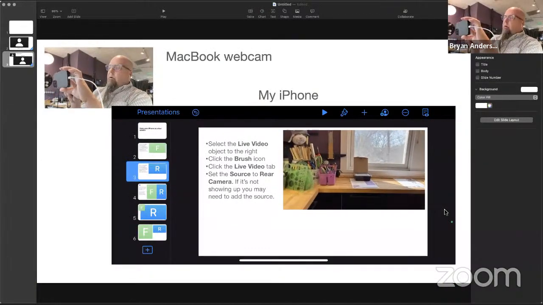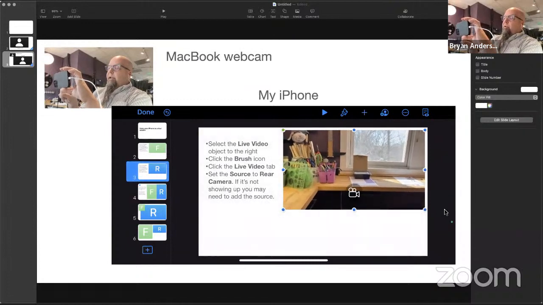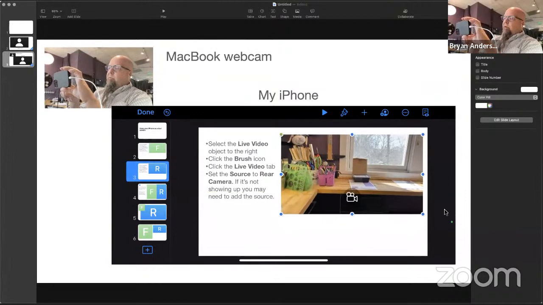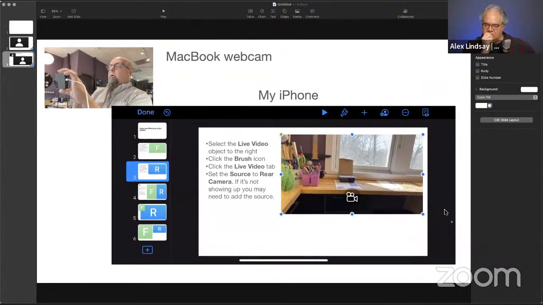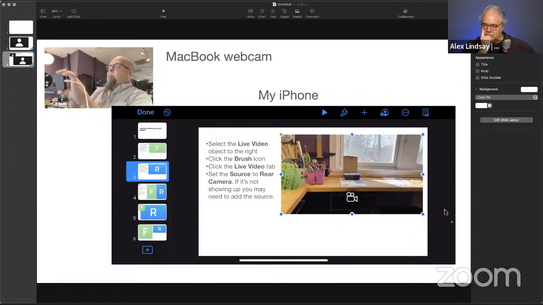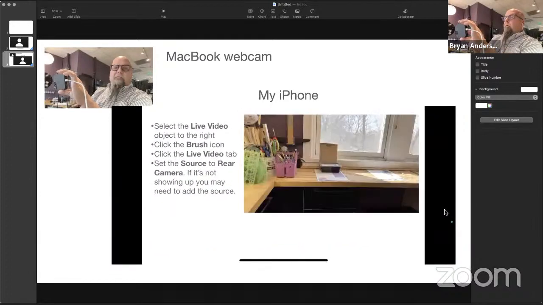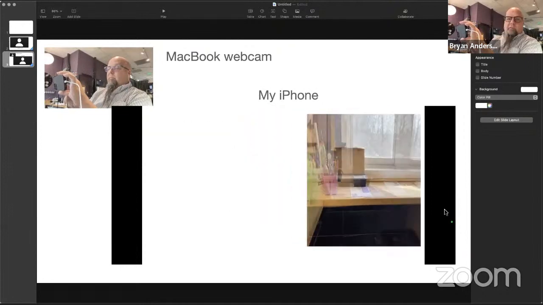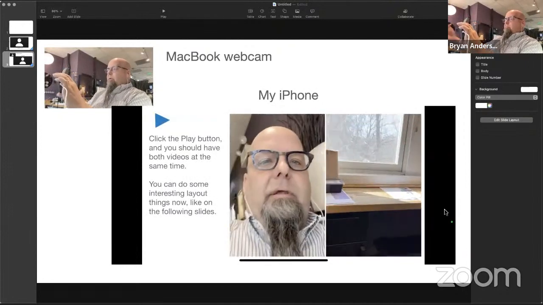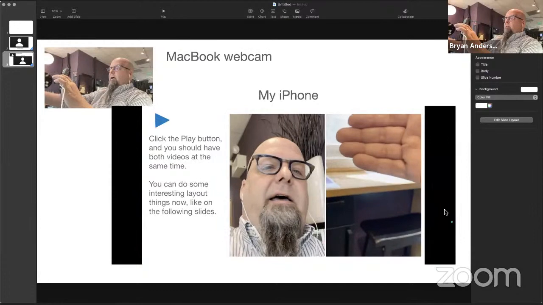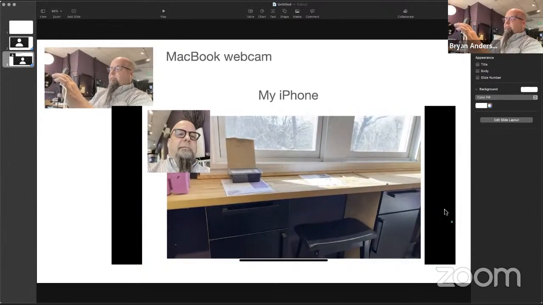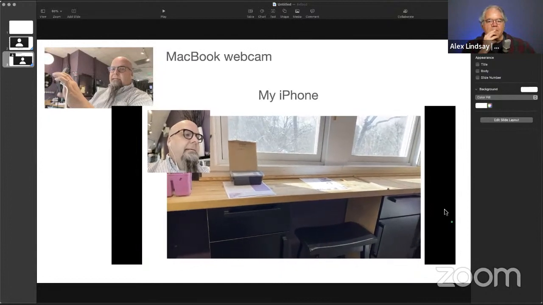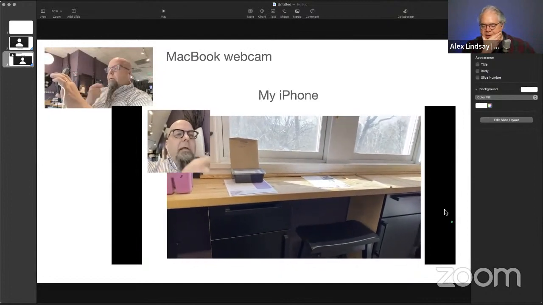Yes, we do. So now on my phone, you can see I can select, and it's showing everything that I'm doing on my phone. So I'm using my finger to move that object around on the screen on Keynote. If I play this full screen, I'm now actually playing the Keynote on my phone. And there you see two cameras live simultaneously, and you can do stuff like that. It's really cool. And is there a way to trim the black pillars?